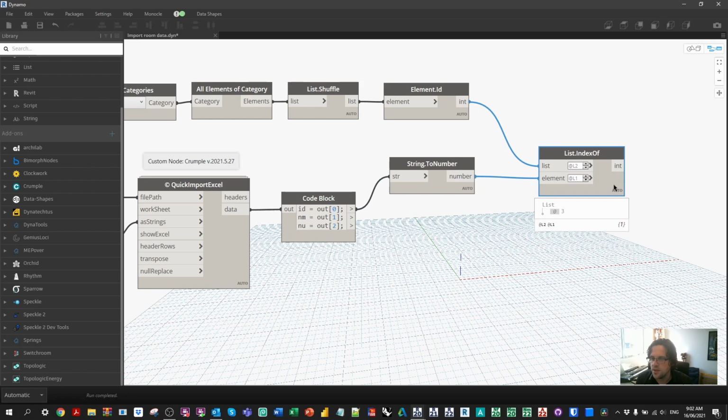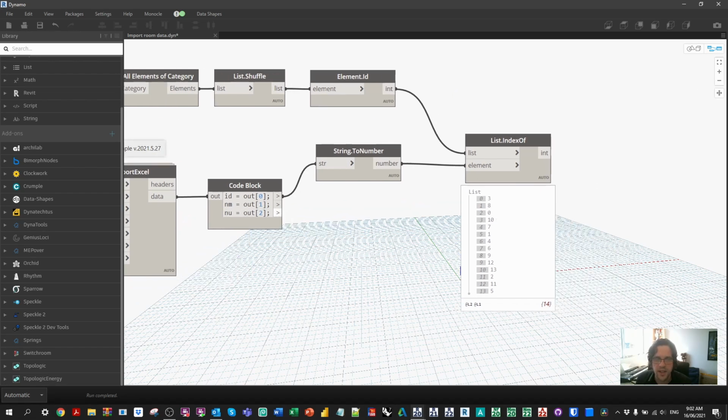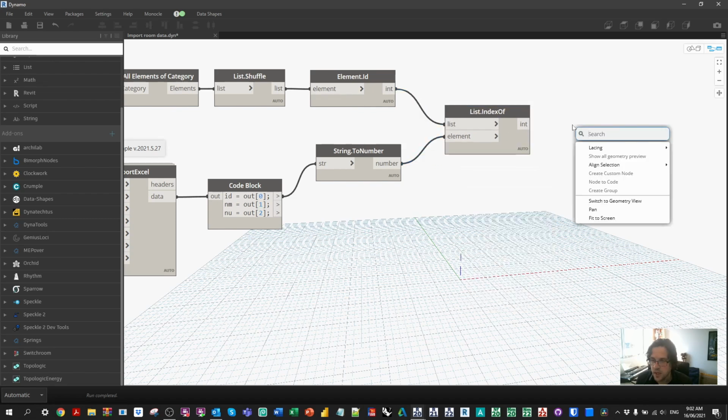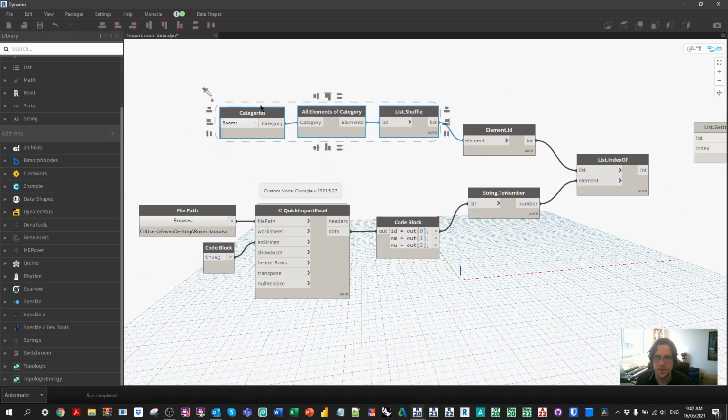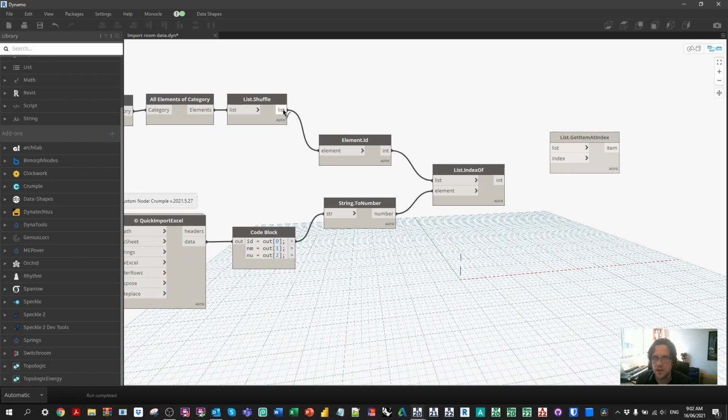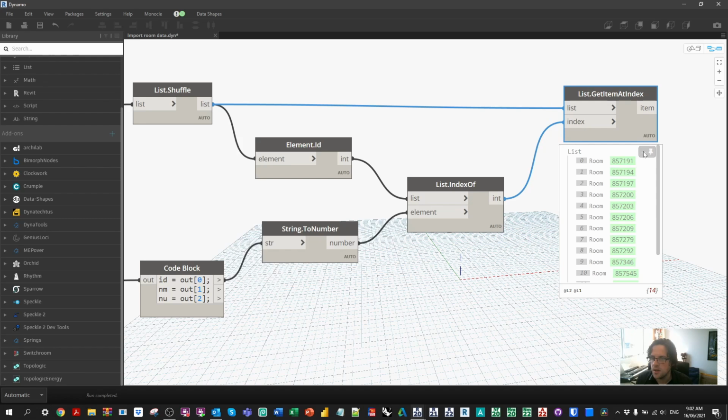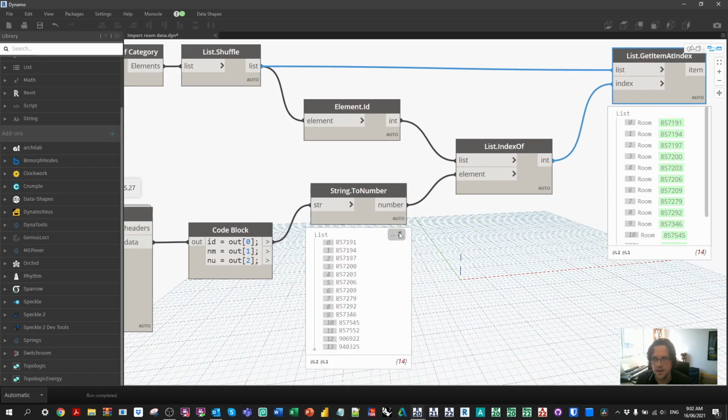Now we also need to set this to longest lacing. I don't believe it works without levels. I'll just double check. It looks like actually we can probably do this without levels. So we can now see the index of where that ID occurs in this list. So actually you don't need levels there, sorry. But now we're going to do Get Item at Index, and from our original list of rooms, we're going to take that corresponding index. Now if we have a look at our IDs, we can see that they're matching. So we've essentially reordered our data.